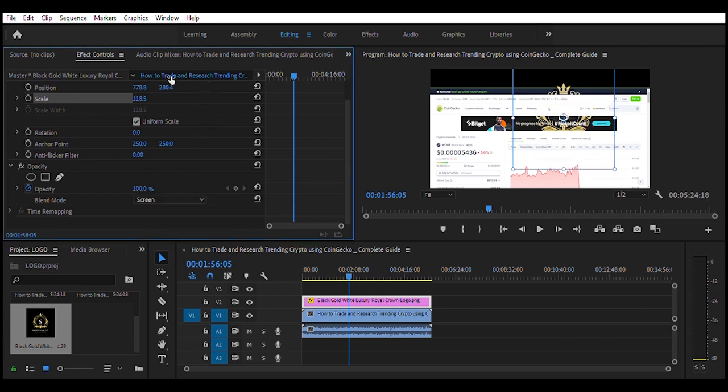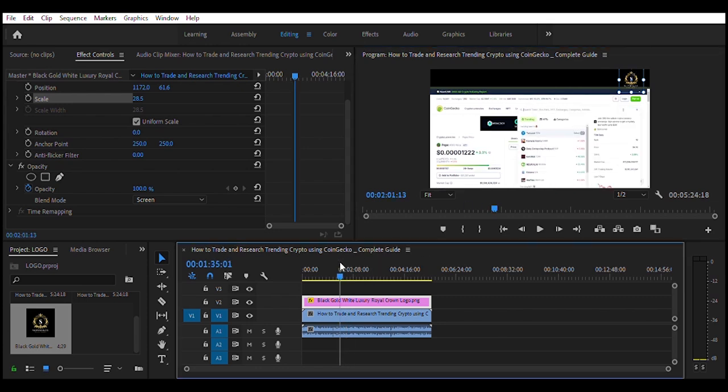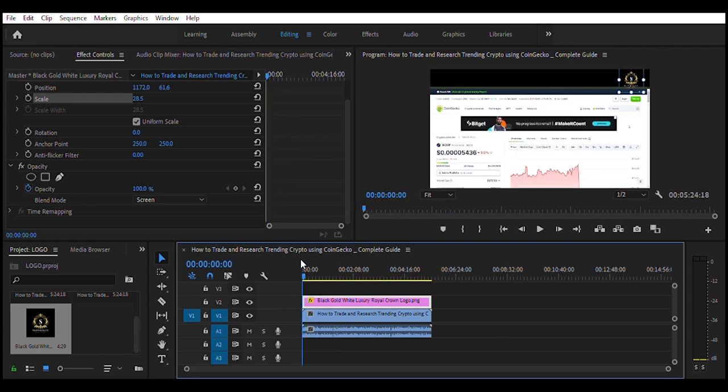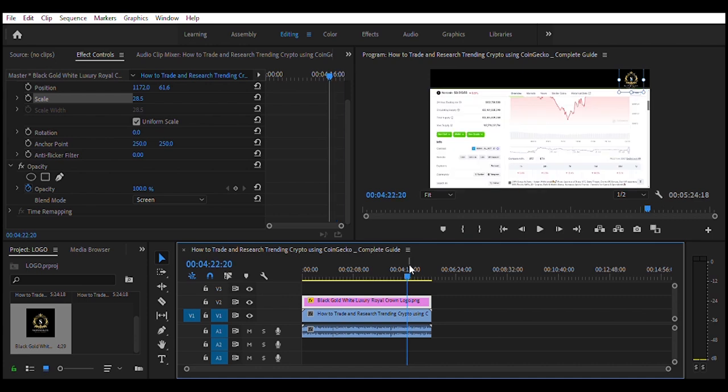You can see that the black background is out, so I'll now drag it and place it to this particular position. I'm now trying to rescale again. I'll now place it to this particular position. You can see it. Alright, I've been able to place this logo on my video. So if my video starts playing from the beginning to the end, you're going to see the logo.